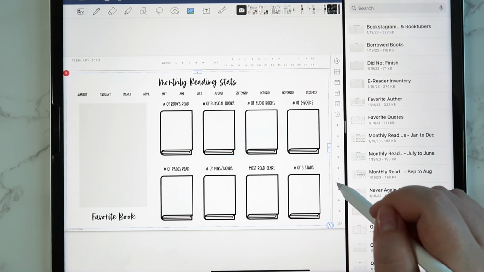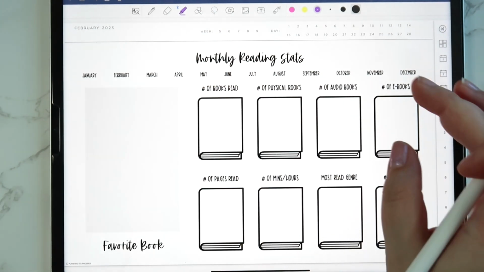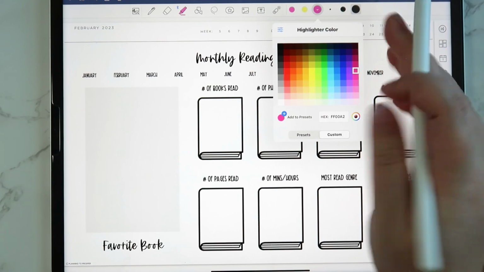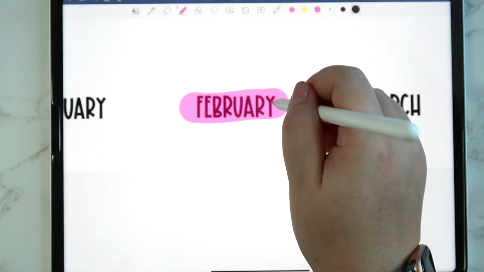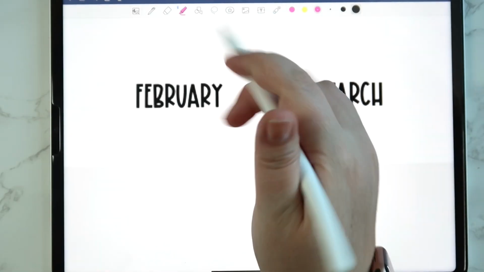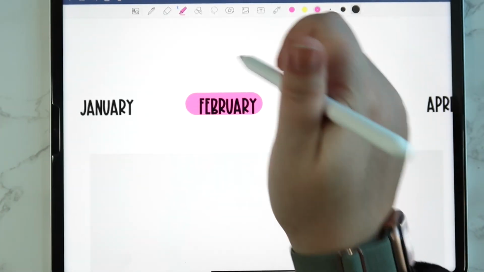And like I said, I've been playing Animal Crossing at night, which I know is not the best thing. But since it's February, I'm gonna use this pink here, and go in with my highlighter and just highlight February. That looks kind of crooked. That definitely turned out a little bit crooked, so I'm gonna try to redo that.